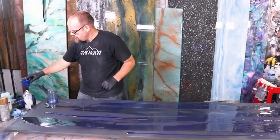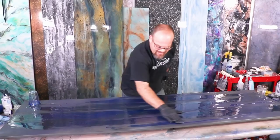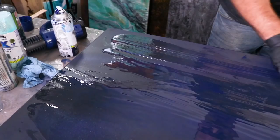So I'm gonna rub that out. Oh yeah, that's good. That's a good mixture. It's not totally different, but you can see that there's gonna be highs and lows. And that's what you get in natural stone quite often, these high and low points. And we're gonna do our grain flow this way, so that's why I'm bringing my grain flow that way with everything I'm putting in. Oh, I like that look a lot too, goodness.